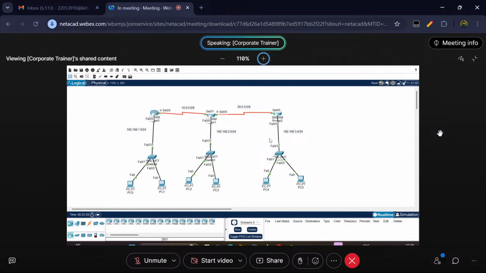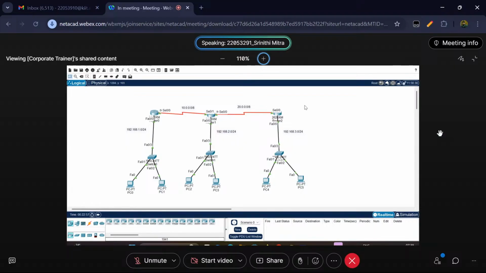Very good. So in both the routers, right? Suppose you are going for the extended ACL, like PC4 and PC0, if PC0 is from router 1 and PC4 is from router 3, right? And you want to apply the extended ACL. So you have to go to both router 1 as well as router 3, and mention that IP, which host you want to allow and which host you want to deny. Accordingly, you have to do it for the other router, like in router 3 as well. So that is the case of your extended ACL.